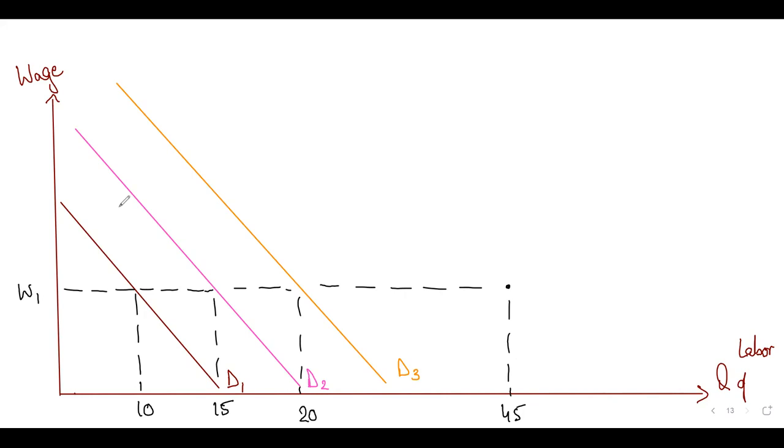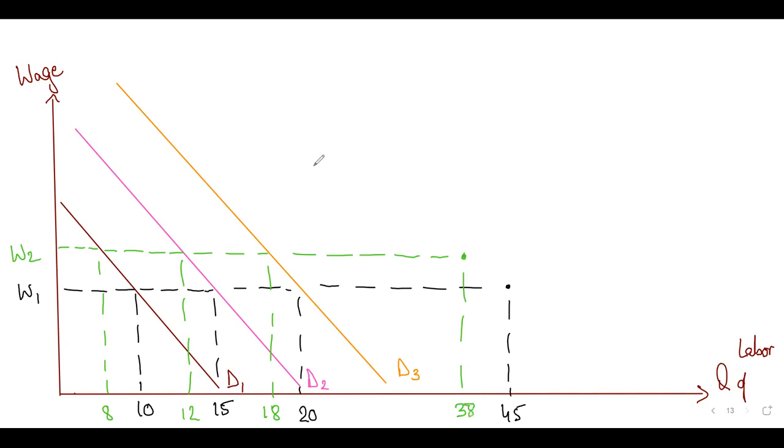Similarly, you can choose another wage rate, let's say W2. At this W2, let's say the first firm wants to hire 8 units, the second one 12, and the third firm some other number. You just add these values up, and that will tell you the demand for labor in the market. So 18 and 12 is 30, 30 plus 8 is 38. So the total demand for labor at this wage rate would be 38. Easy.